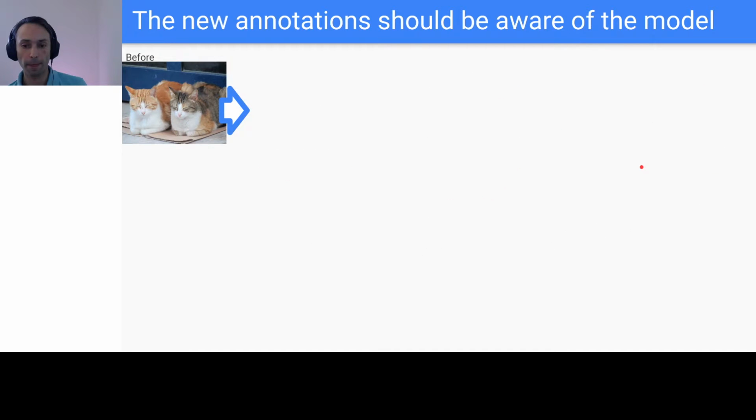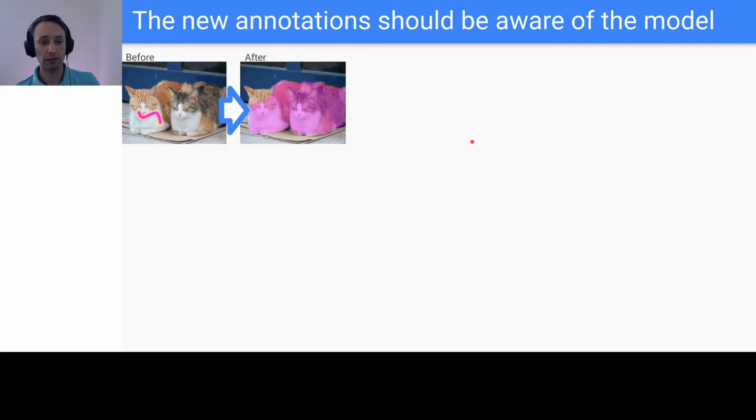So let's discuss how this annotation process will go. Let's assume that you're trying to do a pixel labeling task and you are shown this cat image, and then you say, well, I'm going to scribble this area to indicate that it belongs to cat. That seems fair enough as an annotation. Then you train your model with this new annotation and you obtain this result, and you see how the new mask is covering the area annotated. So it was a good annotation.